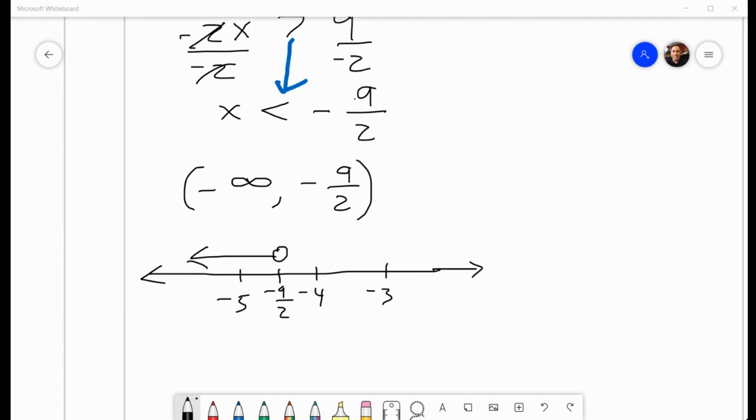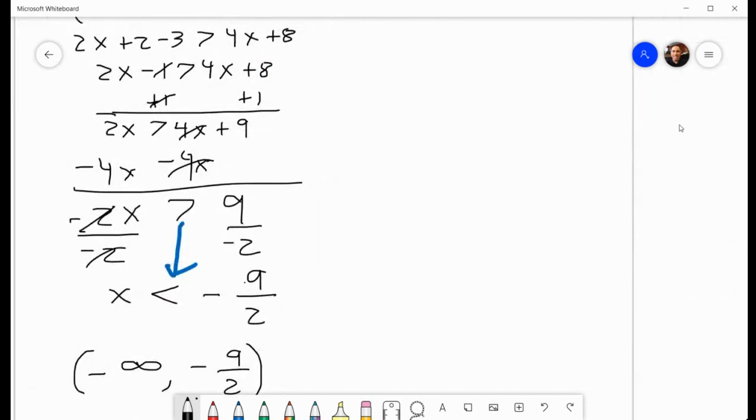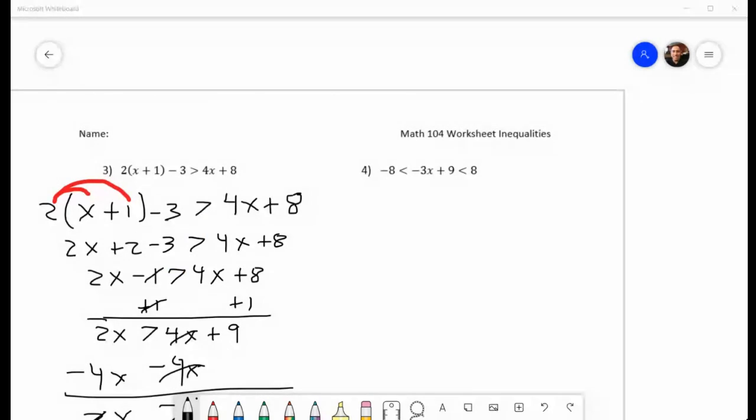Okay, well, let's do another one. That was number 3. Let's do number 4. Okay. I hope this is making sense for everyone. Okay, beautiful, good. So now we're going to do this one.